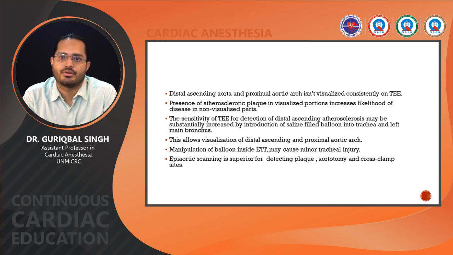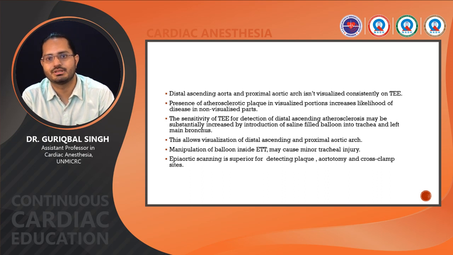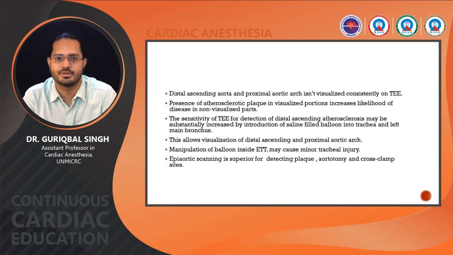Distal ascending aorta and proximal aortic arch aren't visualized consistently on TEE, because of the atherosclerotic plaques in visualized portions increases likelihood of disease in non-visualized parts. The sensitivity of TEE for detection of distal ascending atherosclerosis may be substantially increased by introduction of a saline-filled balloon into the trachea and left main bronchus. This will allow the visualization of the distal ascending aorta and proximal aortic arch.